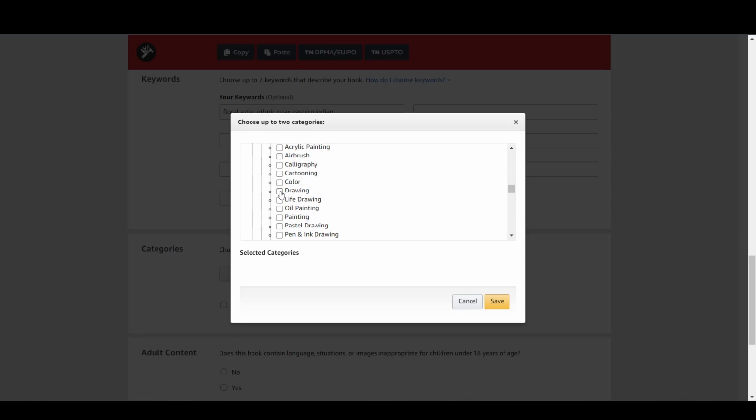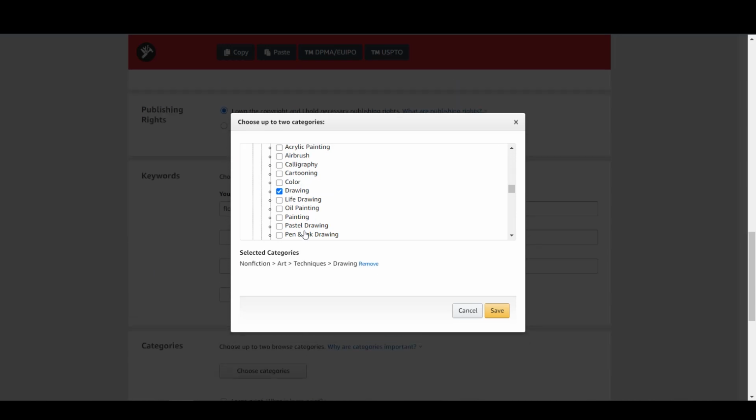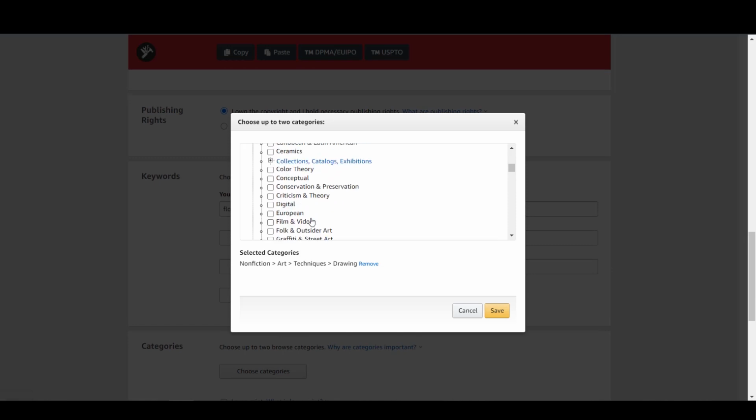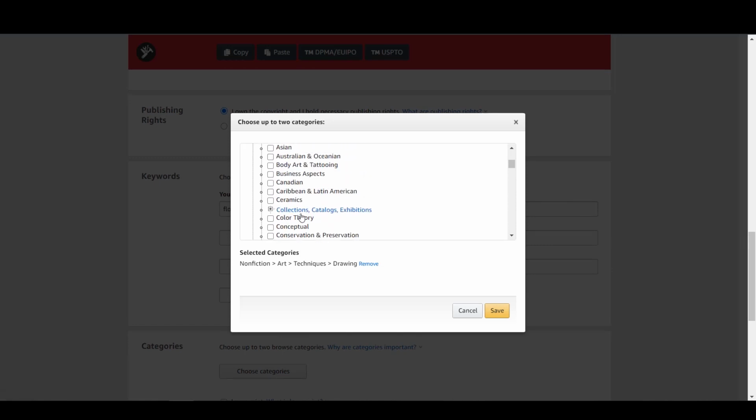I'm going to choose this word here, because this book contains drawings, and we can at most choose 2 categories. So if you want to go to the relaxation side of things, I might select another category from self-help.